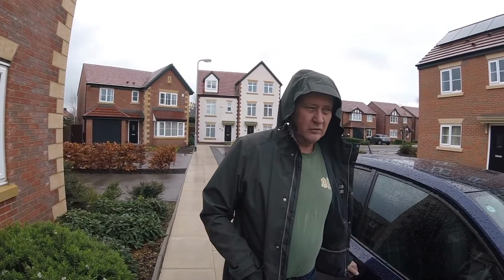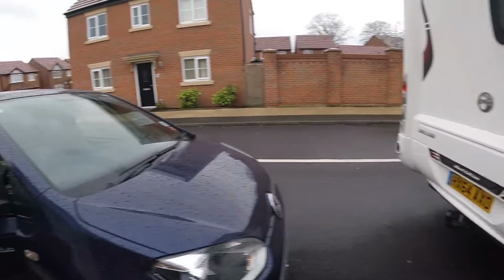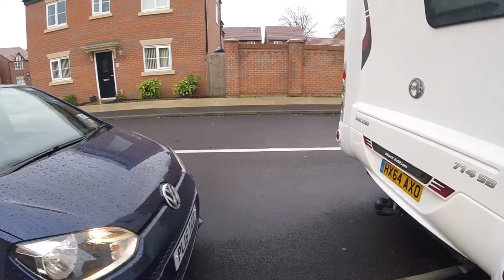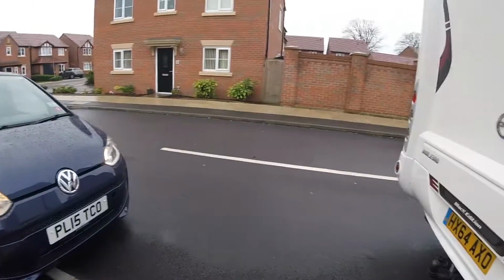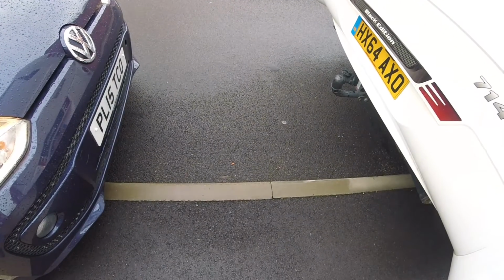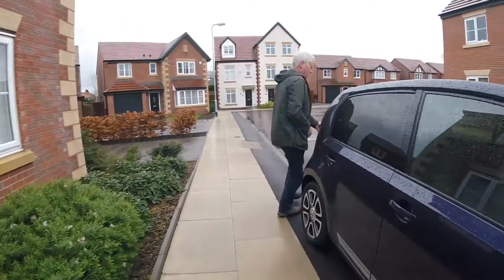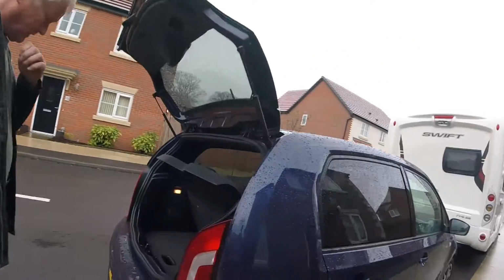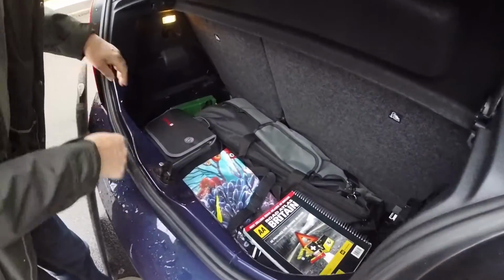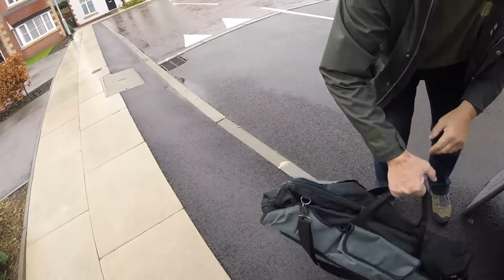First thing is get the car as central as you can to the back of the van. One of the great things about the Up is that it's got a huge boot. It's got this little compartment in here that you can put an A-frame bag in. And that is just a plumber's bag, but it's got all the stuff we need for the A-frame.